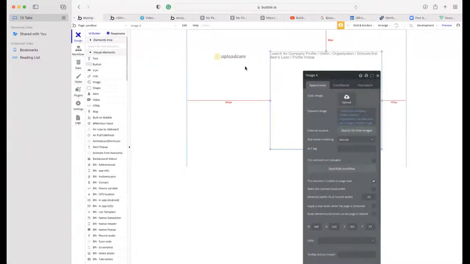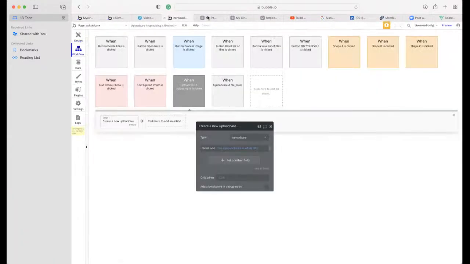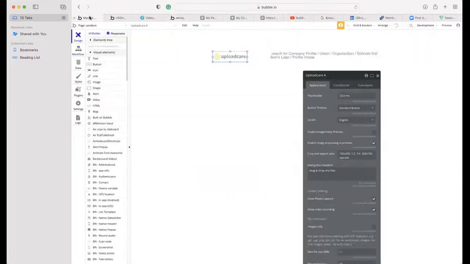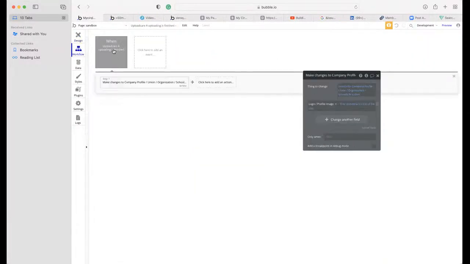Yeah. Okay. So essentially what's happening is I looked at this page, and this is their workflow. This is it. So Uploadcare's uploading is finished. Create a new whatever, which is their data type, file list, add this. So this is a list of files, obviously, list of file URL. Now I have the exact same thing going here, but it's just making changes to something that already exists in the database. This Uploadcare file URL, list of text. And even if the list is 1, this should not be an issue.